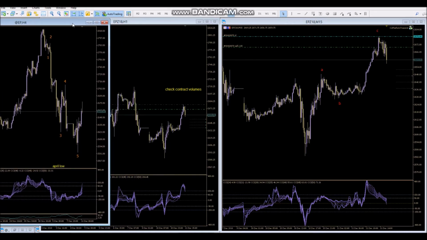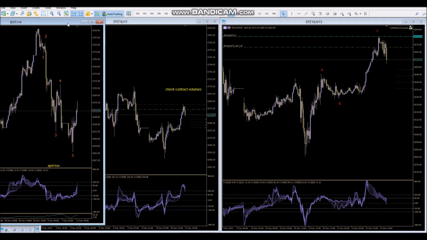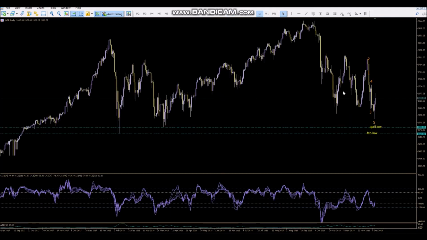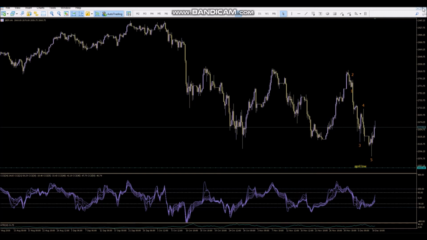And everybody's been asking, what's this market going to do this week? Is it going to break down? Is it going to go back up? I was kind of fooled by looking at Sunday night and yesterday, thinking it might want to do another bounce back up in this crazy range, this complex counter trend it's doing. This is the 4 hour chart. Here's the daily chart. So that's what my brain was kind of fixed on.